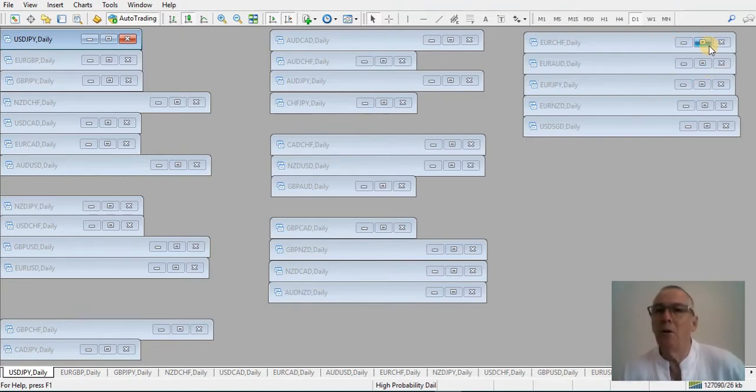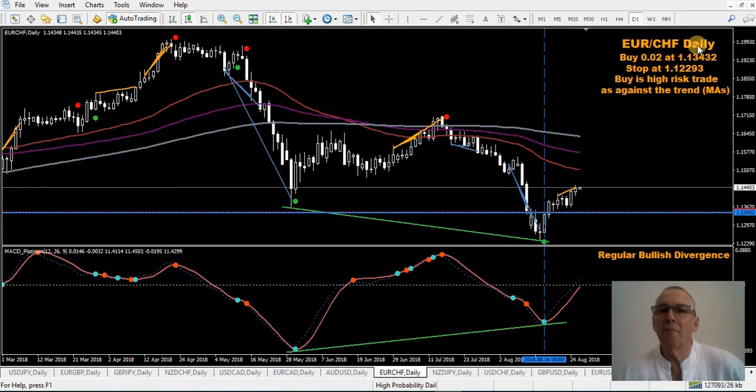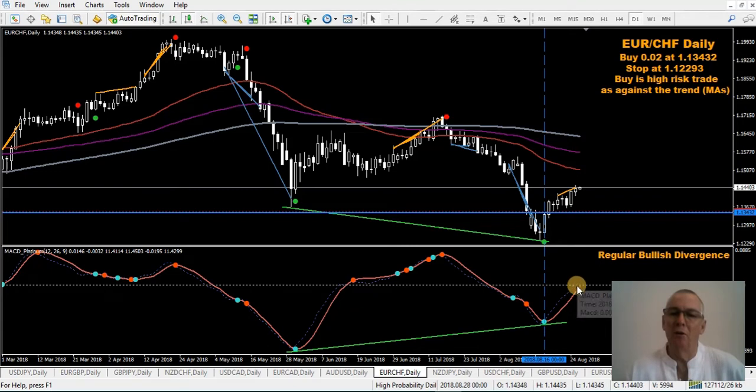We'll start with the Euro Swiss franc. In a buy trade back here, this morning I have closed half of this buy trade and brought my stop, you can't see it, but it's just above the entry level there. It was a high risk trade initially because it's going against MAs. We've got bearish JAGfx RD, and the MACD is close to the zero level, or the blue dotted line's already through and the orangey line's getting close.